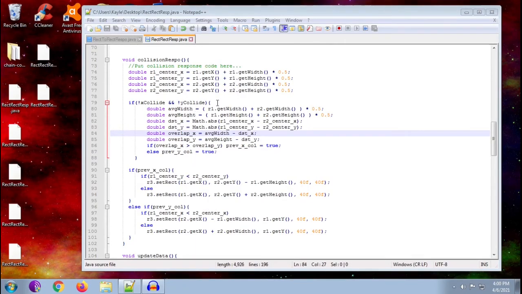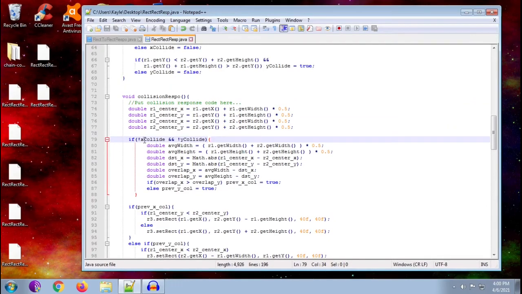I think I put the wrong variables here. I want to get the previous, not the current. So previous x call and previous y call. This should work.